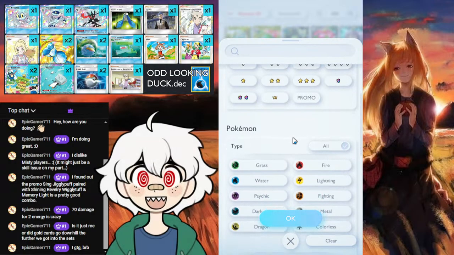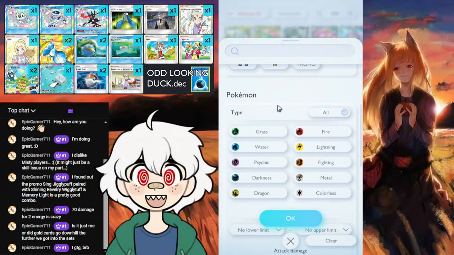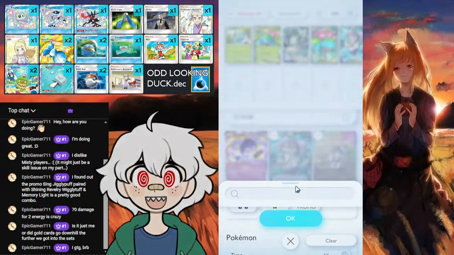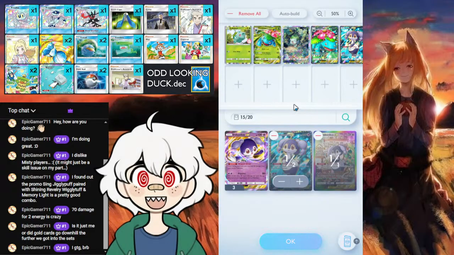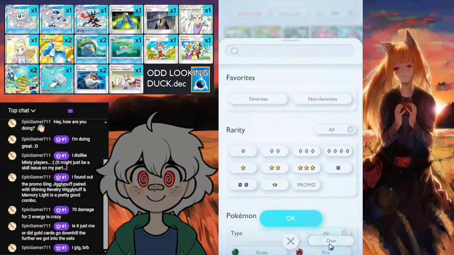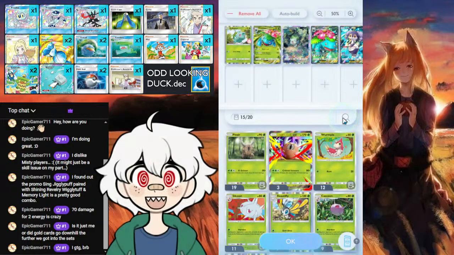And there's no babies that ramp for Psychic or Grass, so that wouldn't help. I'd have to run Psychic and Grass, and I don't want to do that because it slows down my Venusaur. Well, it doesn't really slow it down. It's too colorless also. So maybe we're good there.